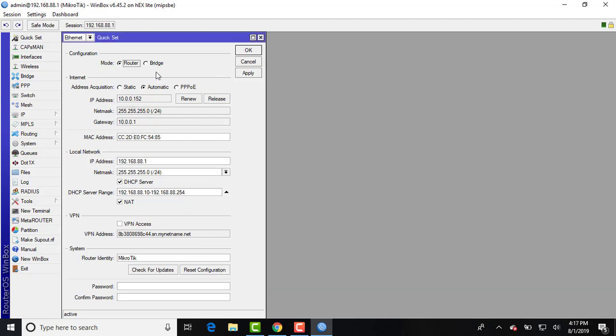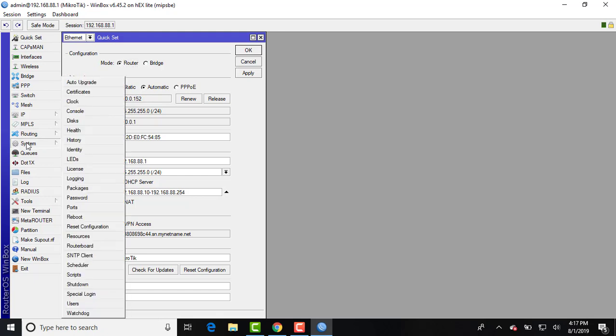You can set up your router statically or automatic, the way it is right now. I don't have a static IP address at my house, so I'm just going to use it today in automatic mode. But it is good to set it up statically so you can get remote login. It does have a VPN feature as well. You can VPN to it if you'd like, but I like to set it up statically so I can log in with that static IP address and do port forwarding to my other devices at the location, such as PBX systems, VoIP phones, anything you want you can port forward on this device, which I'll show you in another video. But basically you're going to want to go in and set a password.